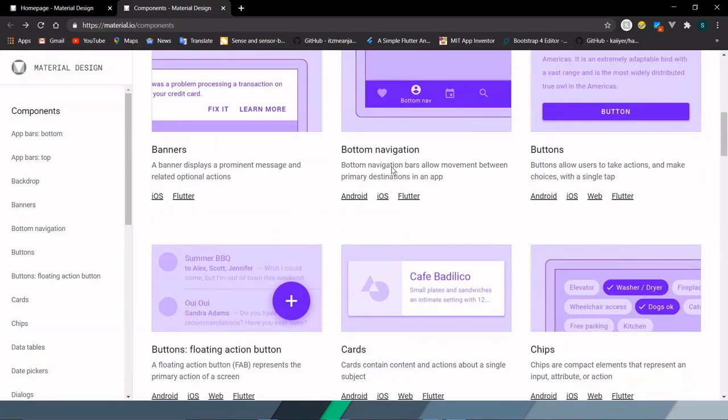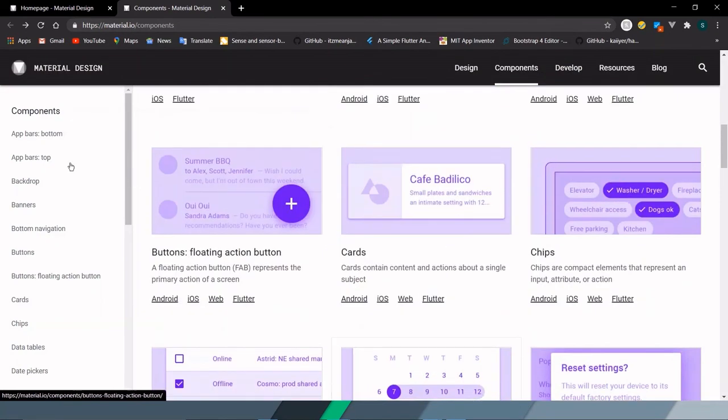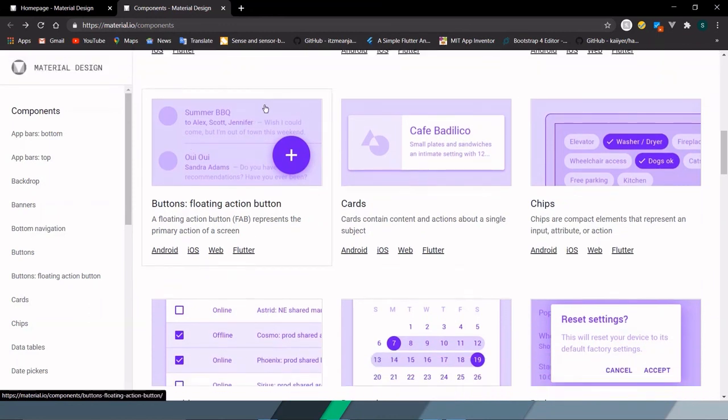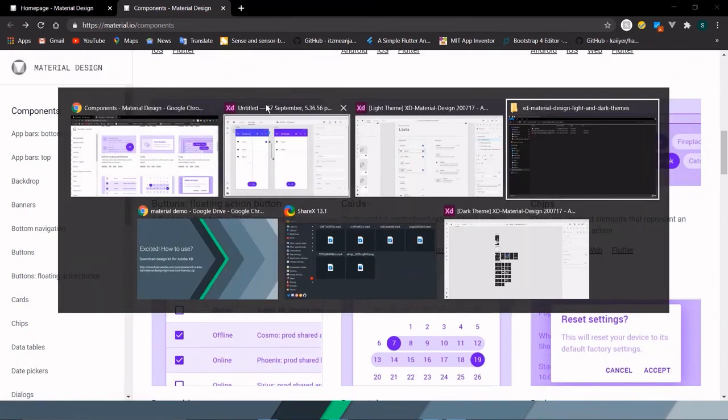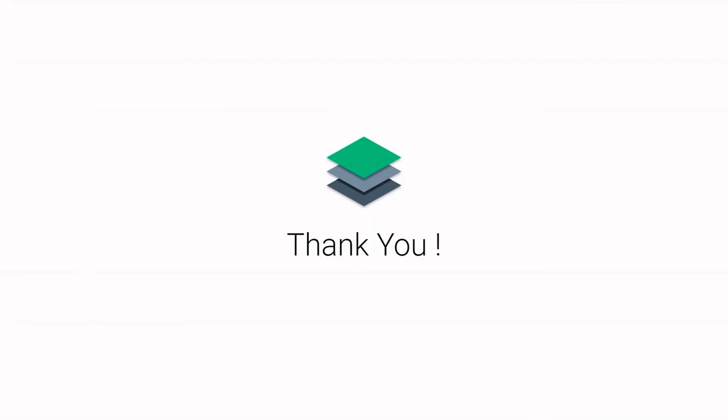The great thing about material design is that it's known for its minimalism, its flawless user experience, and how lightweight it is. One thing, if you have noticed, these slides and the entire presentation is material themed. It is a material design template. So I hope you have enjoyed this and you have got a basic idea on how to use material design. And that's all. Thank you.